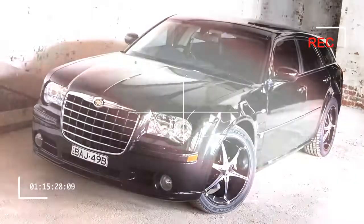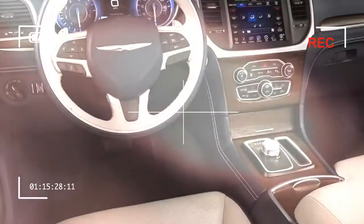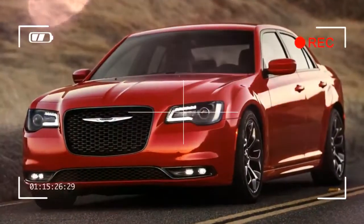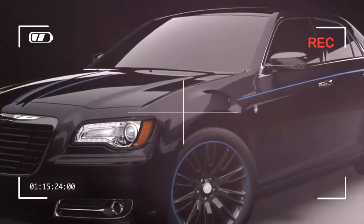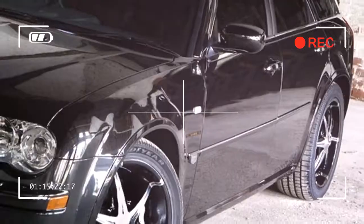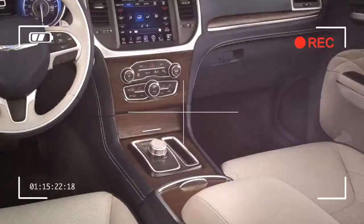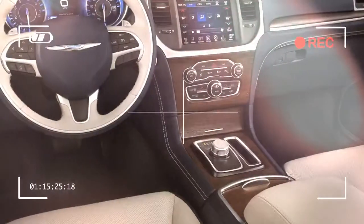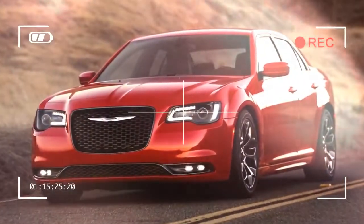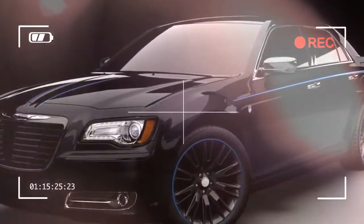During my week with the car, I got an ominous text from a friend that she needed a ride to the hospital. Running to the car, and just barely resisting the urge to do a melodramatic Dukes of Hazard style hood slide, I activated both of the car's sport modes and took off. Fortunately, my Chrysler 300C press demonstrator was equipped with the optional 363-horsepower 5.7-liter Hemi V8 — the perfect engine for mounting a daring rescue mission.